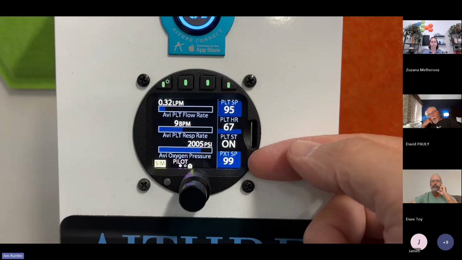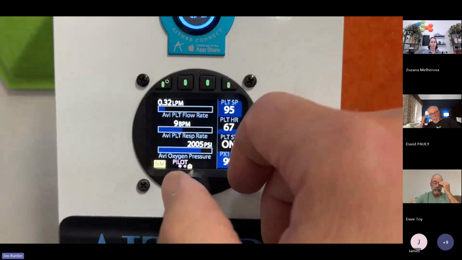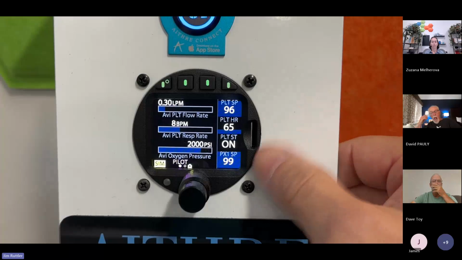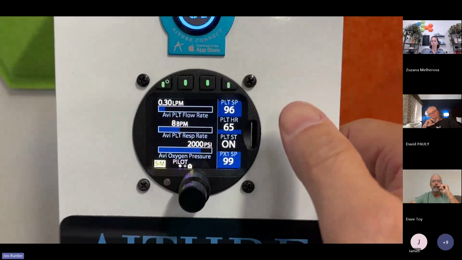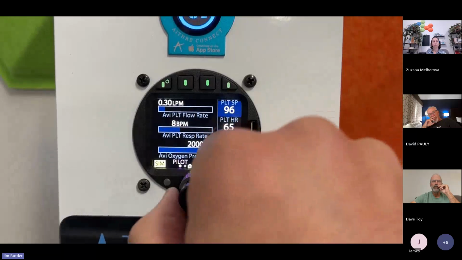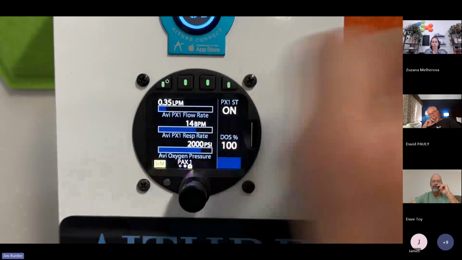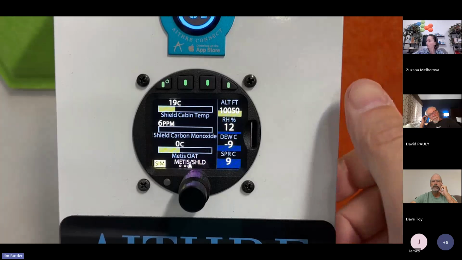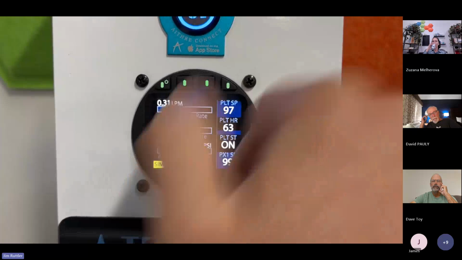So while flying, and I do this all the time, depending on what I'm doing, what altitude I'm at, or what equipment I'm running, or who's in the plane, I'll change up what fields I'm looking at to simplify my user interface and reduce the number of pages that I have to look at. I try to just put everything on page 1 that has to do with oxygen and everything on page 2 that has to do with the environmental conditions. And if I need a 3rd page, for one reason or another, then you can add that. But 2 pages seems to be pretty manageable for me, and I like that.